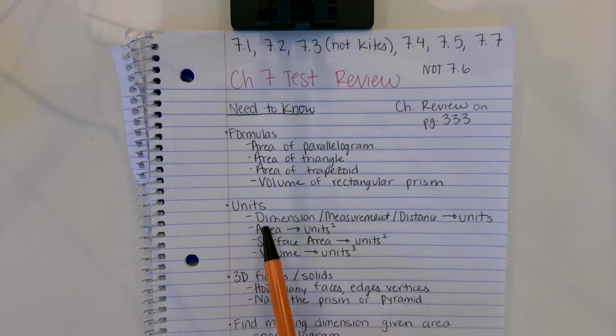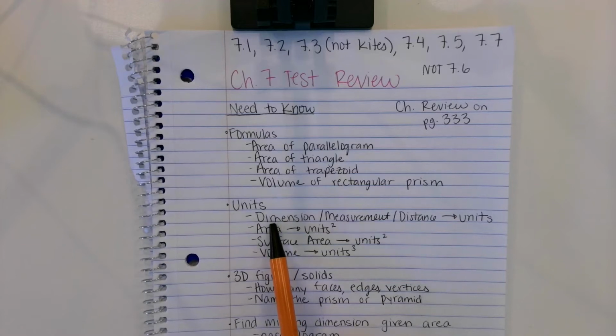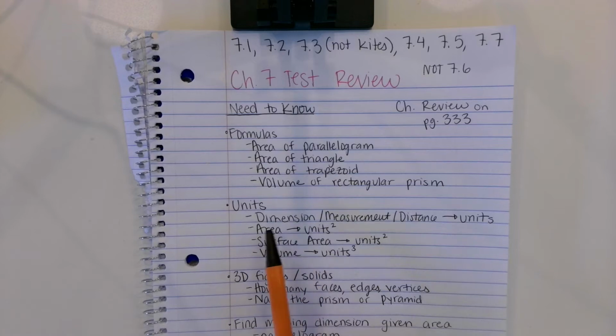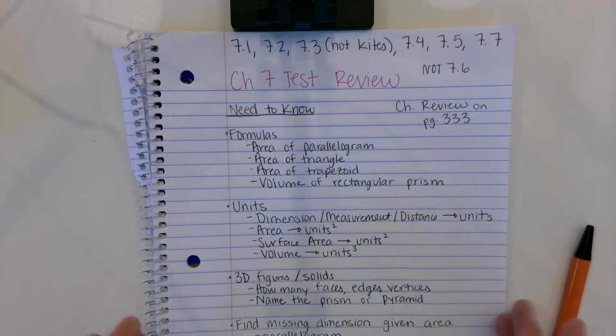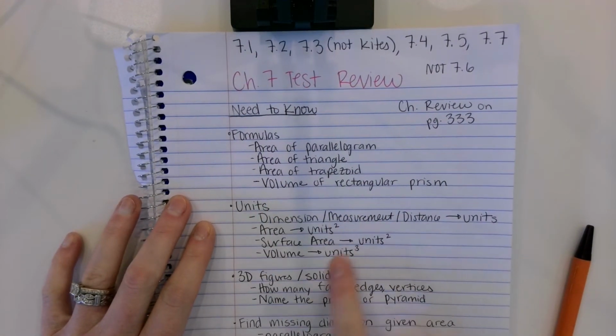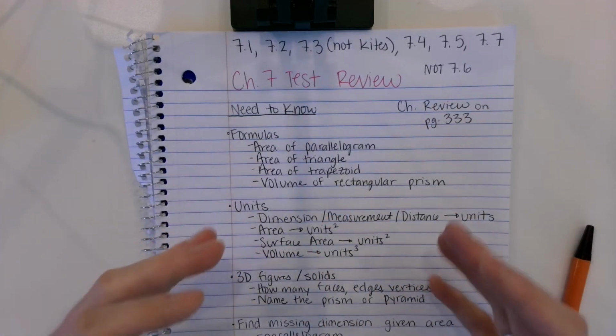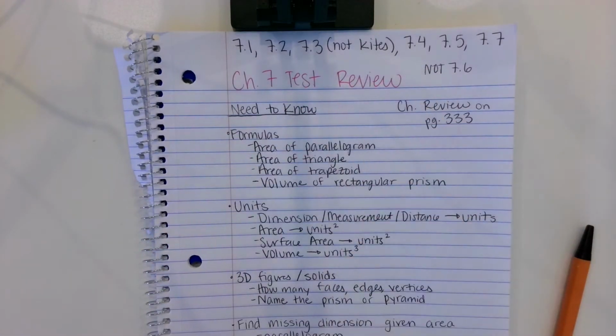Now remember, a dimension, a measurement, or a distance is like just finding that measurement, just finding that base or that height. The area, you're finding how much is on that surface. So two-dimensional area of a rectangle, how much space is that? Surface area of a three-dimensional figure, how much space if you were to wrap it in wrapping paper? How much space on the outside is it if you were to cover it with a blanket? How much paper would you need if you were to build a box, a cube out of the paper?